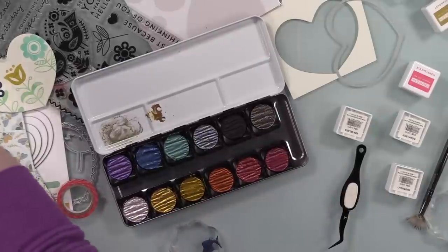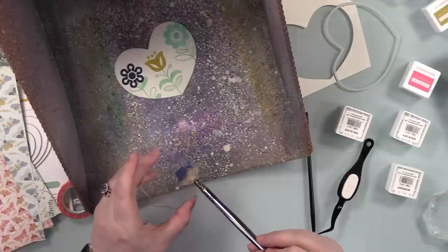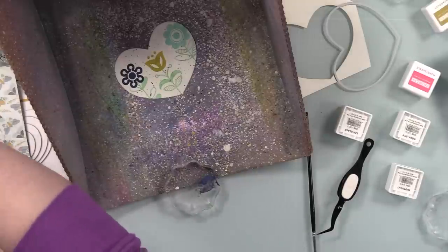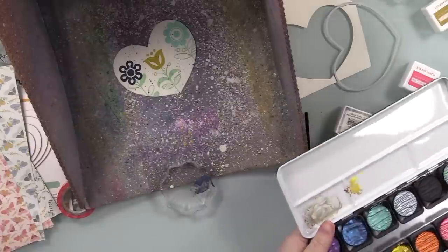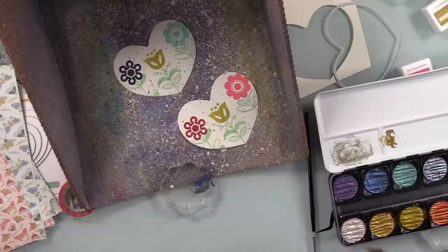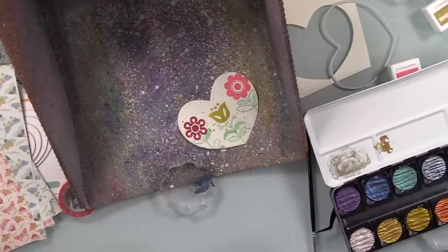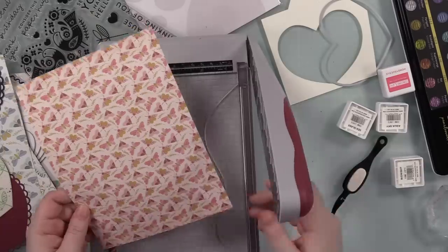When it comes to metallic watercolors, whether it's the Fine Tech or the Gansai Tambi that I use a lot — with metallic ones, you add some water, let it sit for a bit, or work it up really well with your brush. You've got to work at it to get that pigment to mix properly with the water so that it actually shows up. So if your metallic watercolors are looking really watered out and you're not getting much color, work it up a little bit more. So on the heart with the blue flowers I did some blue splatter and some gold — gold on both. I did that in my splat box with my little fan brush, and then on the heart with the pink flowers I used what Fine Tech calls purple — it's more of a pinky color in my opinion. Added that and set those aside to dry.